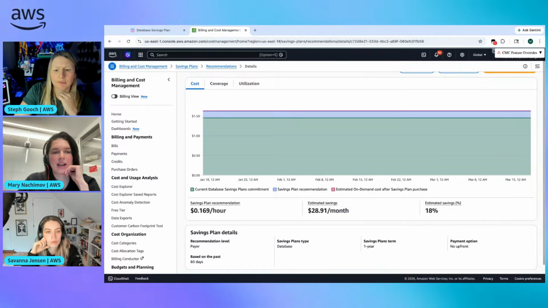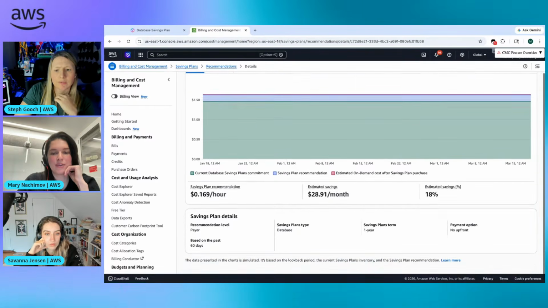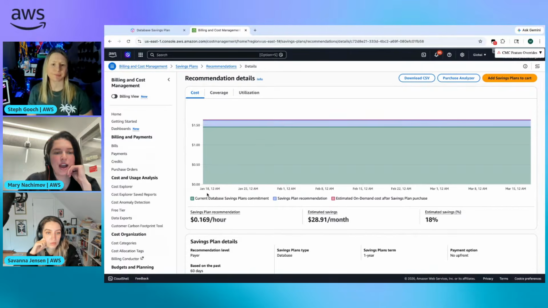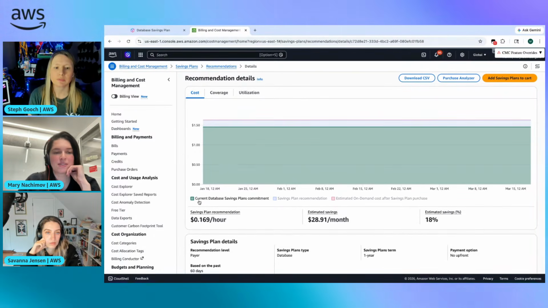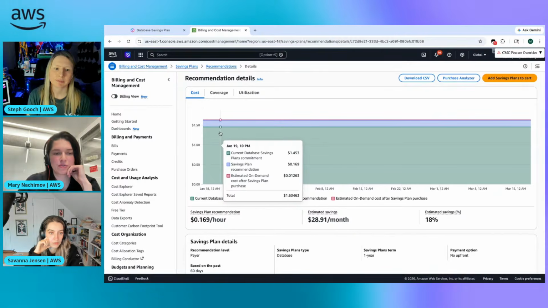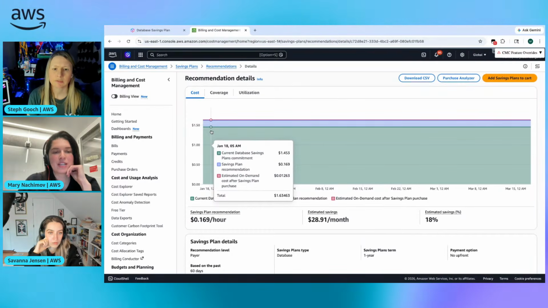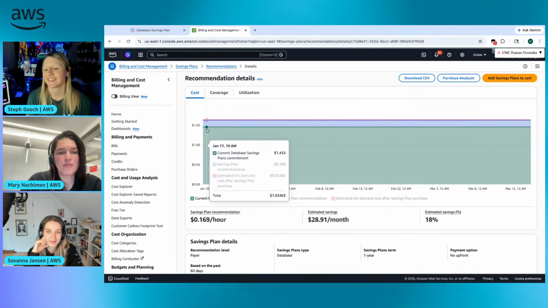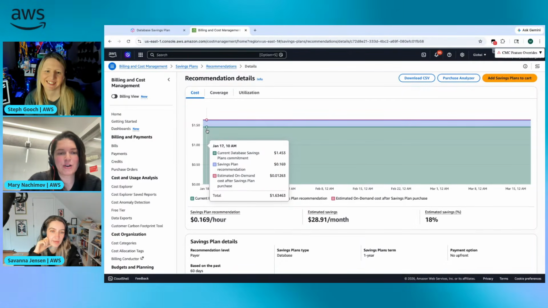So let's break this down. In my case, in this demo environment, I do have a database savings plan I already purchased. Maybe in your case, you're not going to see this green area over here because you haven't purchased any savings plans yet. So this only appears when you purchased already. And when I hover over it, I can see that my current database savings plan commitment is $1.453.